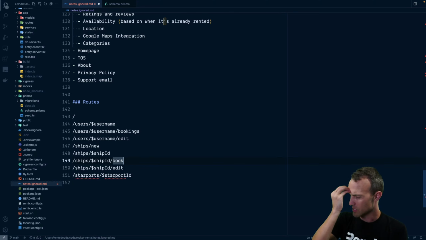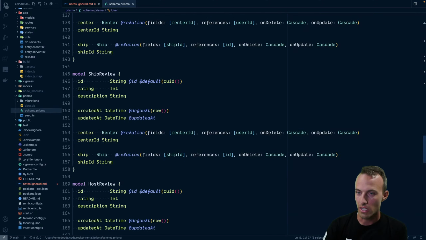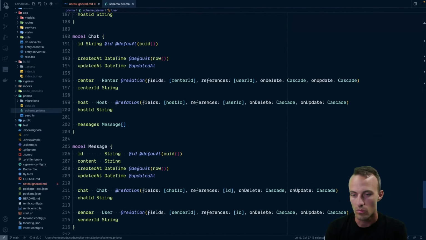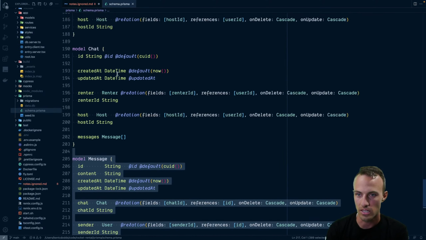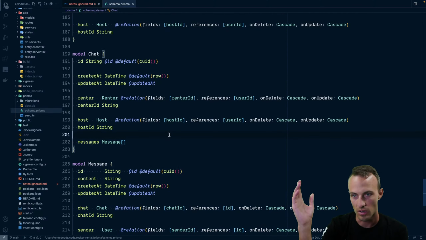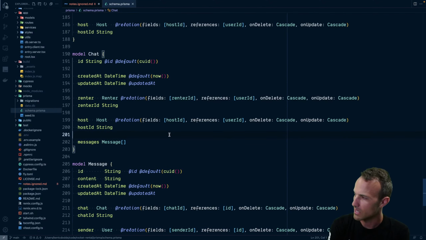Oh, shoot. There was an idea that I had. Yes. One tricky thing with normalized databases is trying to have an array of items on a given model. Well, no, we kind of cover that because the chat has messages, hosts have ships, things like that. What was I thinking? Right. So a chat, we just have renter and host, but what if we wanted multiple users?